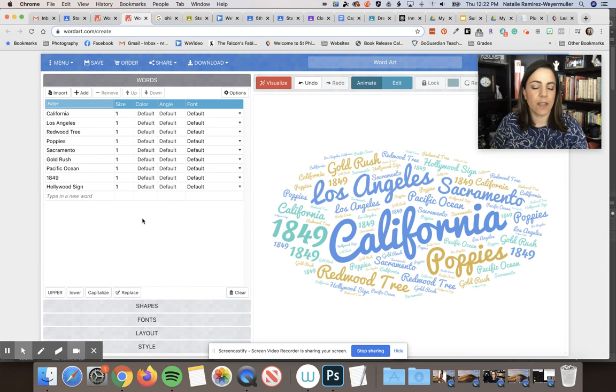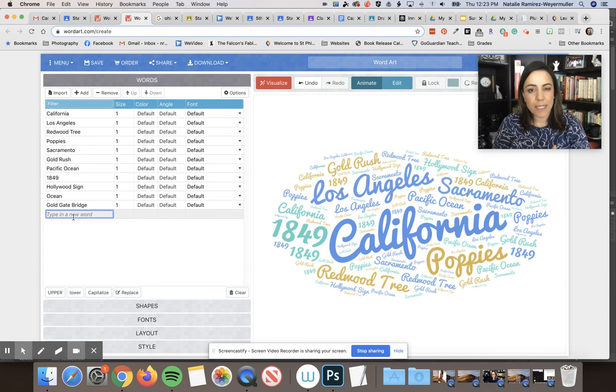When you click on that, it takes you here. And you're going to see just sample words to start out with. I suggest that you come up with a list before you get onto wordart.com just so you're ready to go and you're not sitting here thinking of the words. But once you know the words you want, you start typing them in. And when you get to the bottom, let's see, I'm going to add ocean. If you need to add another word, you just click underneath and it will add it. What's another California word? Golden Gate Bridge. And you can keep going until you run out of words.